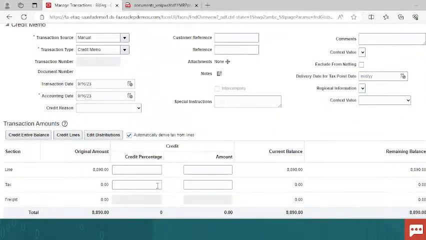Now here you can mention the amount with how much amount you want to reduce this sales amount. You can give the detail here. Say in my case I have charged $500 extra to this customer by mistake, so I have to give the negative sign and then I have to give the amount here. So I have taken it as minus 500.